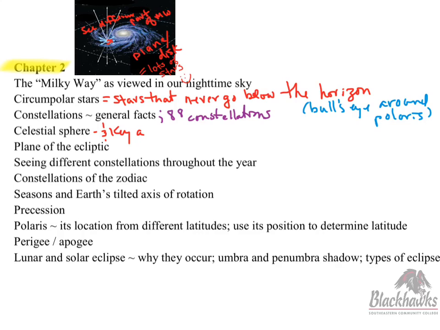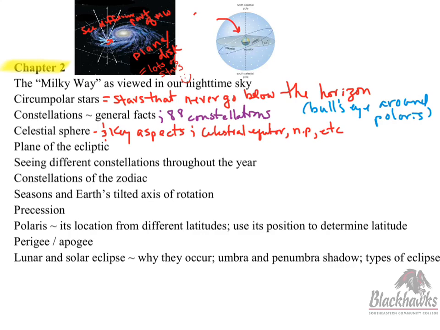Okay, so constellations, general facts. Celestial sphere, key aspects. So, yeah, I deleted it. I wrote it down and deleted it back. So I'm going to go ahead and throw up a celestial sphere up there. But remember, the celestial sphere is a good model to show how the stars are stuck together in these 88 constellations. The key features I was looking for in your homework were the celestial poles extending from Earth's poles and the celestial equator extending from Earth's equator.